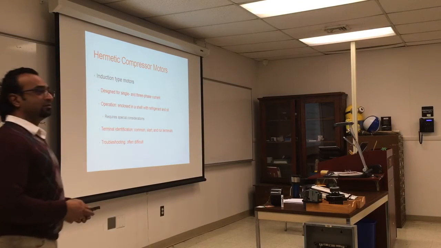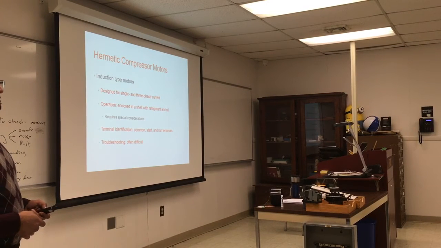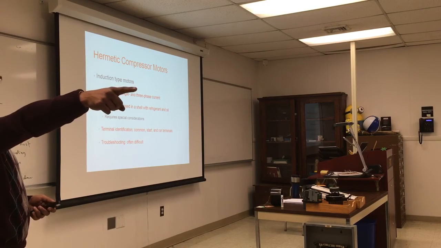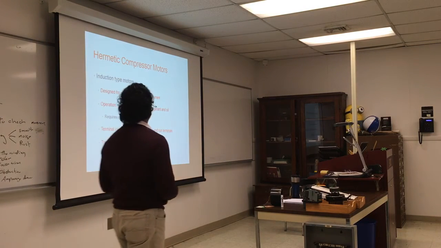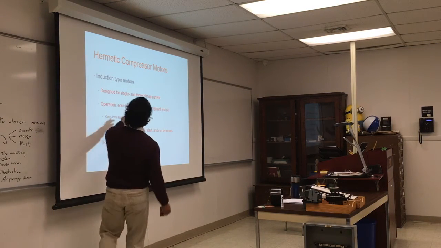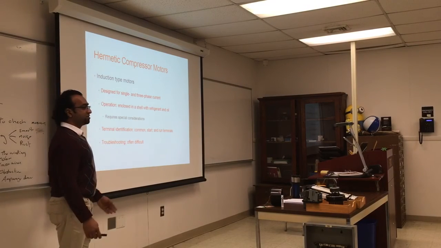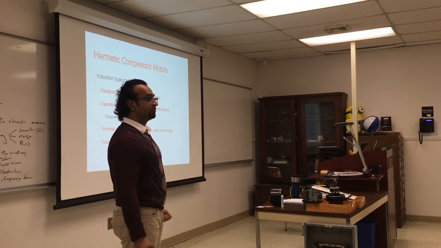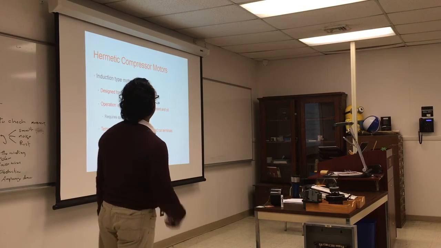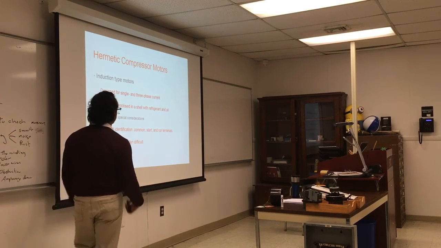Hermetic compressor motors, do we know what they look like? It's over there in the back, that black cylinder. It is sealed. We do not open those. They come in single phase and three phase, a shell with the refrigerant and oil. You can do the maintenance stuff, which is check the refrigerant from the outside. You can check the capacitor. You can check the oil, but it should not be opened.